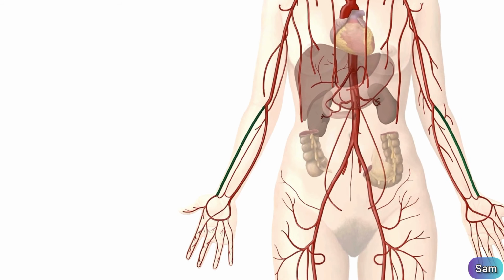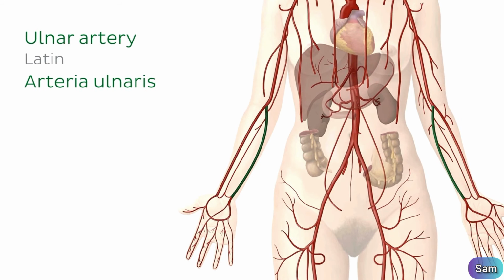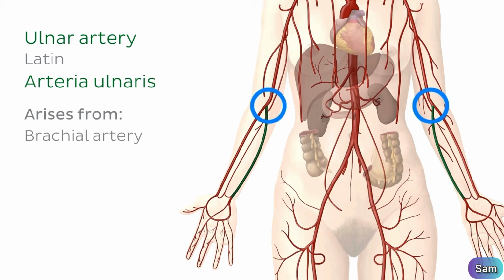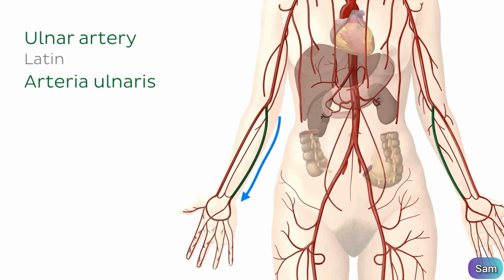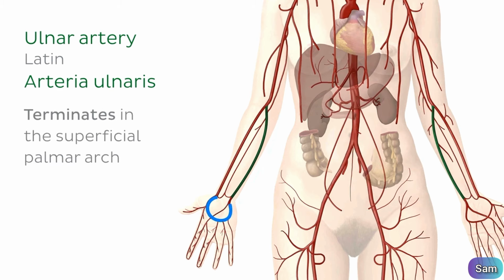Over on the other side of the forearm, we can see the ulnar artery. The ulnar artery is the second division that arises from the brachial artery after it bifurcates at the elbow, and we talked about this a little bit before in the tutorial. This artery runs distally along the medial or ulnar side of the forearm and goes on to terminate in the hand, again giving off several branches at the elbow, forearm, and hand along its course.